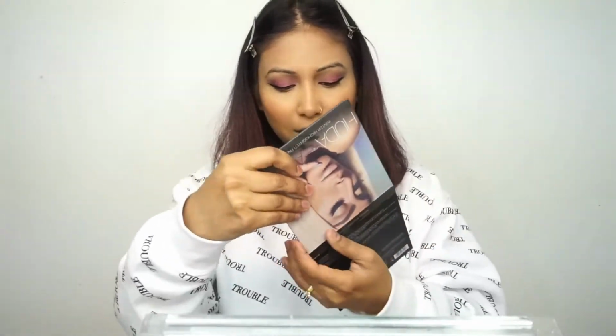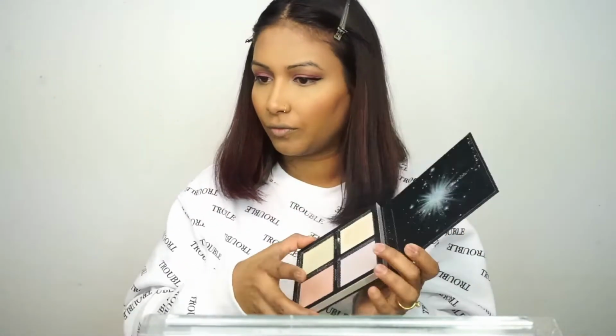Now I'm going to use this Huda Beauty palette, and this is their winter highlighter palette, for my highlighter. And I was going for something like this. It's the Winter Rose, and I don't know if I've used this highlighter before, so I'm going to dab it with a very fluffy brush, and I'm just going to go from my cheeks to the cheekbones.